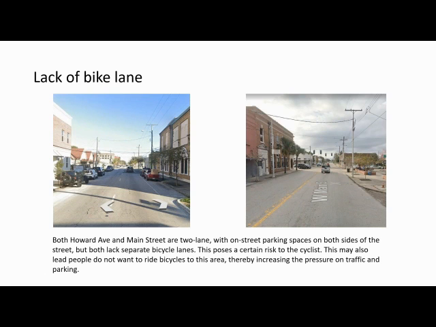Because when people ride bikes too close to motor vehicles, it's easier to cause traffic accidents, and it will make the cyclist feel unsafe. And this will lead people to not want to come here by bicycle. So maybe this will increase the pressure of traffic and parking, because more people choose to drive to come here.